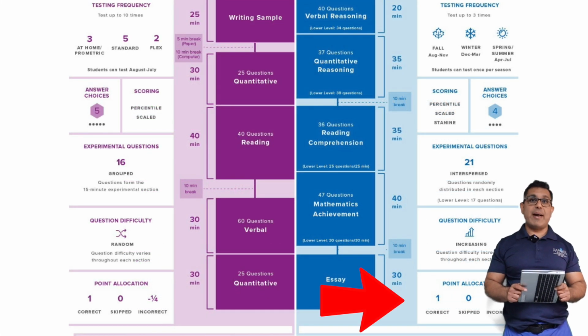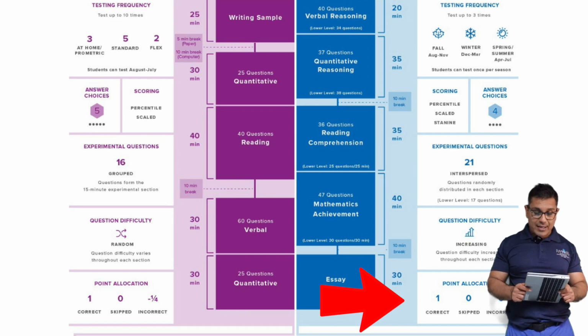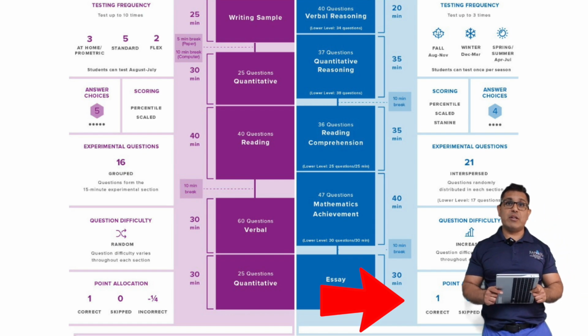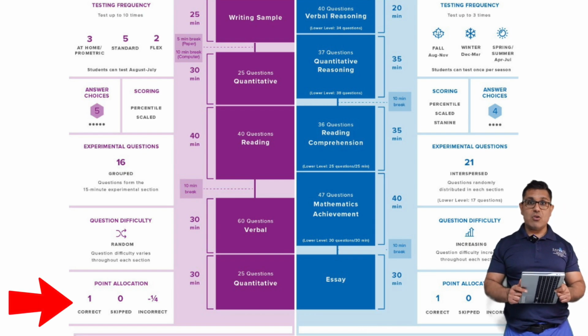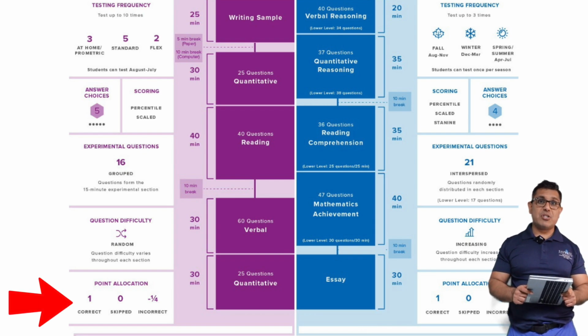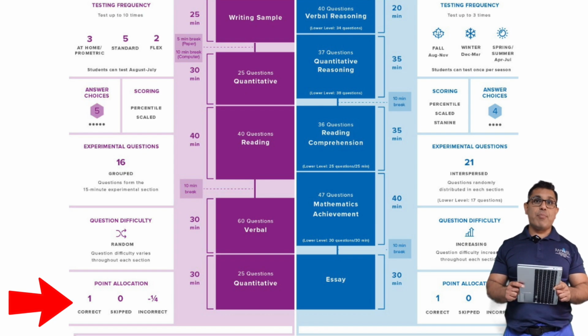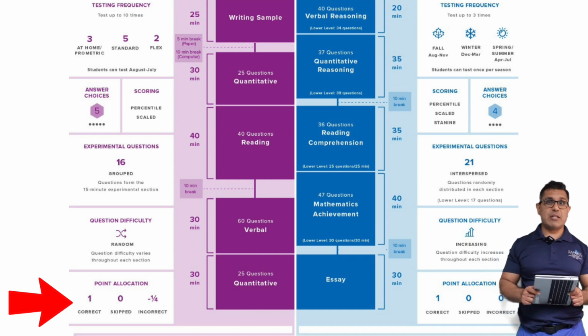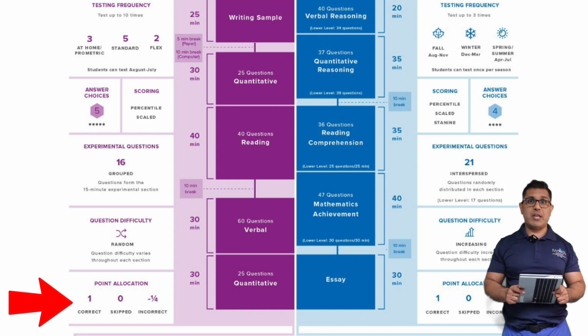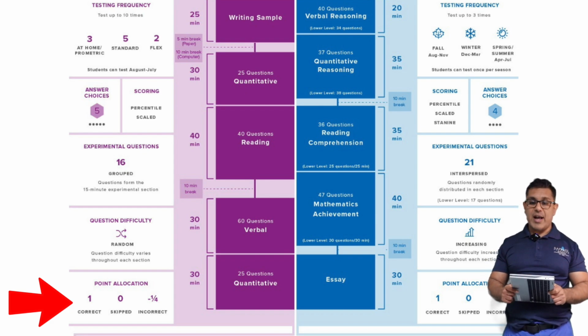Another thing is the scoring mechanism. You get 1 point for everything you get correct on the ISEE and 0 points for leaving something blank or getting it incorrect. Whereas on the SSAT, you get a quarter point deducted on something that you answer and get wrong. So for example, you can answer 10 questions, get 8 right and 2 wrong, and you'll only get 7.5 points, okay? Because you get a quarter point deducted for each of those wrong questions. So you gotta be careful in terms of guessing strategy when you're on the SSAT.